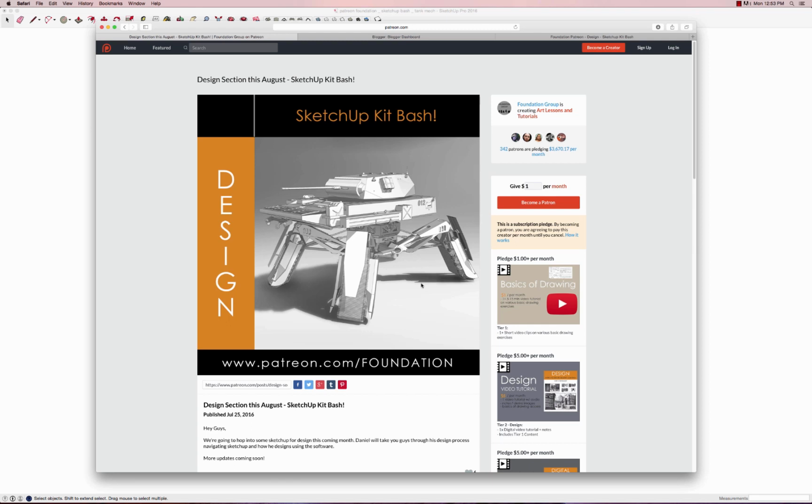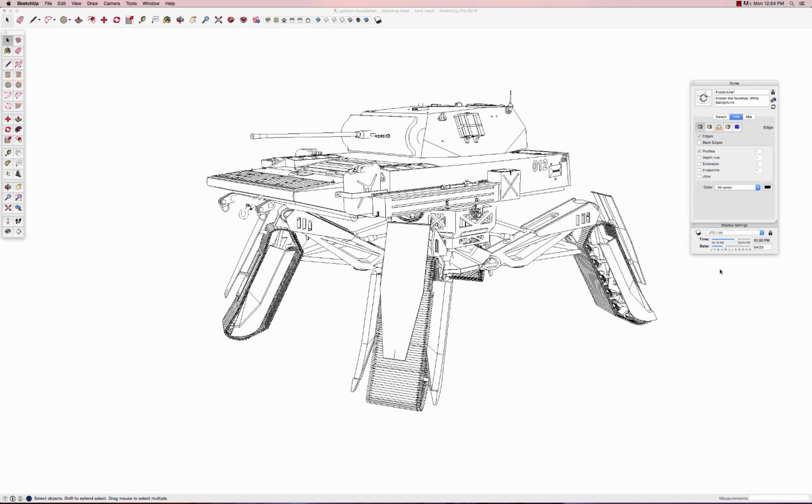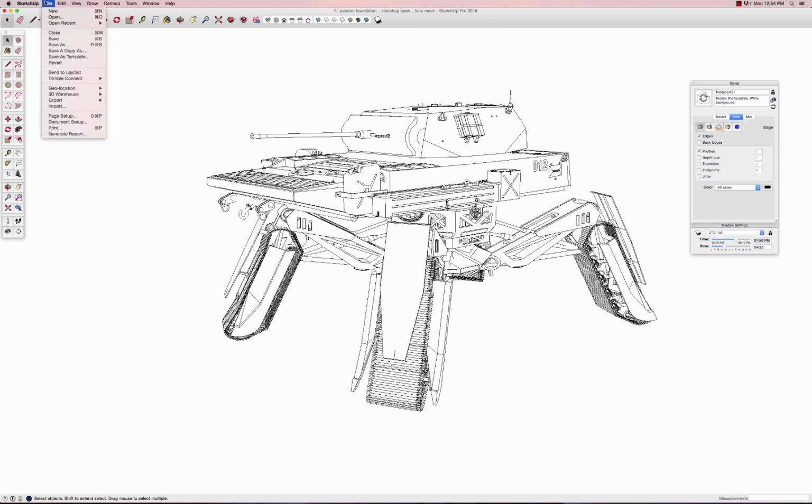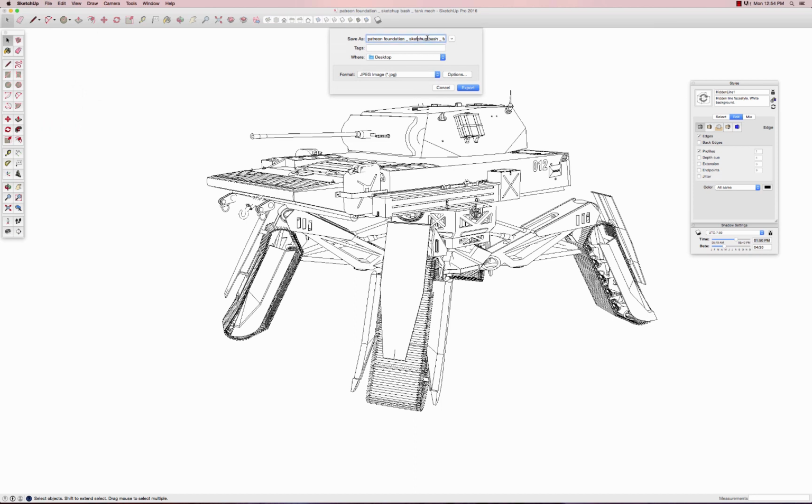Last time I believe we did a demo on kit bashing, and today what we're going to be doing is going over sketching over our 3D model and finishing it off today in the proper manner. So let's see here.